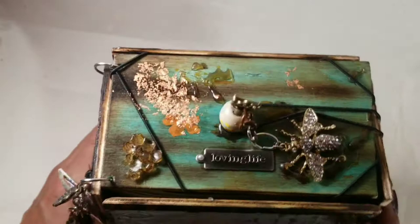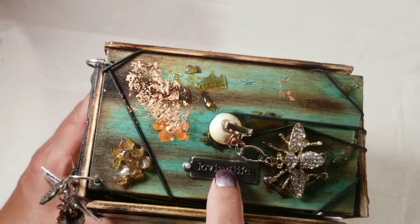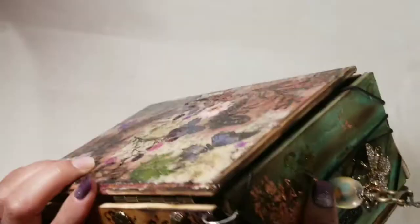And the top. The top I decided to go with a bee theme, mixed in with the butterfly and the wildflowers, just nature's. This has got the Shishigibon burn and stain gold leaf. I did a little honeycomb here and some honey. And this is a beautiful ornate bee that I chose to stick on here. And then a little metal plate that says loving life, and it's got a little pearl on it. I hand painted a flower on this wood bead. This is a wooden bead, and I painted flowers on it.